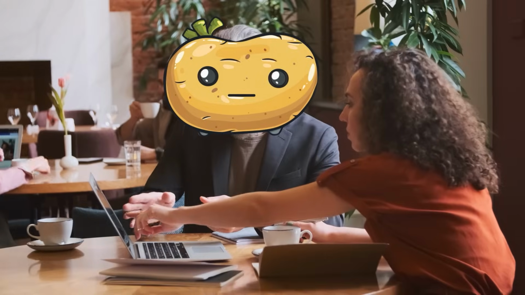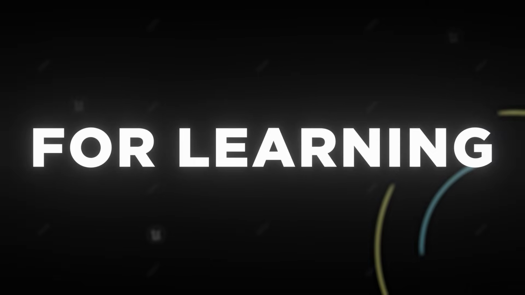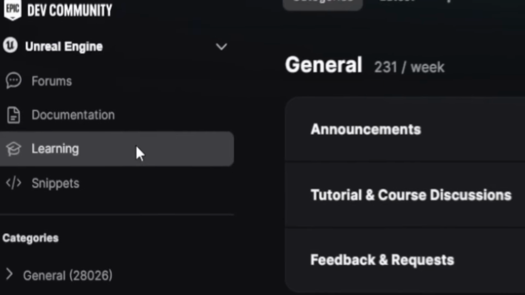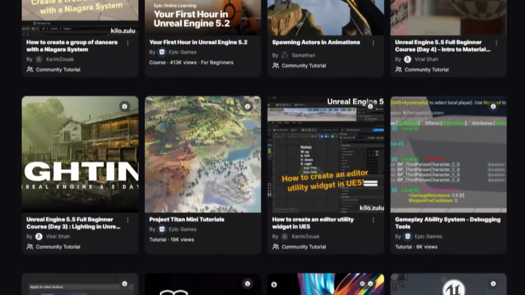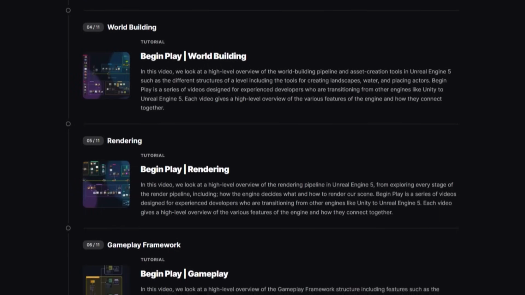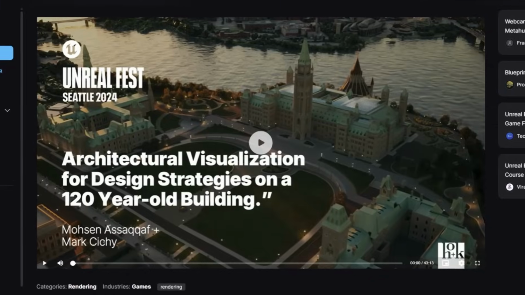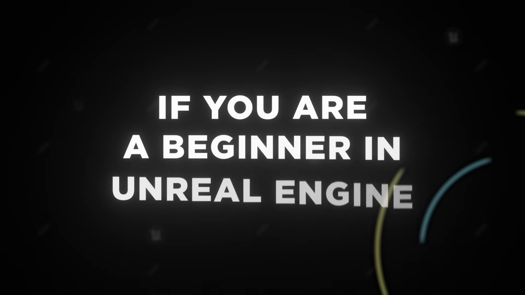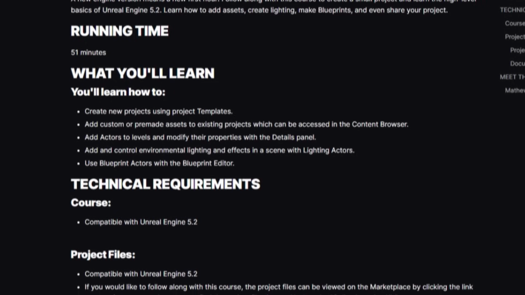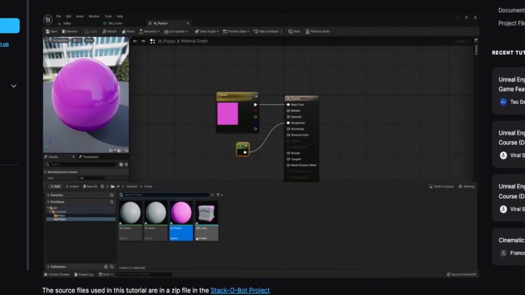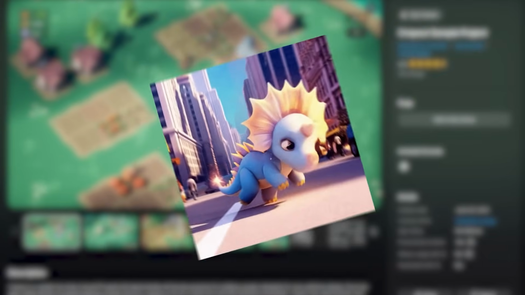And finally, a resource that I would recommend the most to check out, because it's easily one of the most valuable tools for learning Unreal Engine. I'm talking about the learning section on the official Unreal Engine website. Here you will find a huge library of video courses, many of which are organized into predefined learning paths tailored to specific goals. Whether that is game development, architecture visualization, or virtual production. If you are a beginner in Unreal Engine, a great place to begin is the Getting Started section under the Learning tab. It gives you access to beginner-friendly courses designed to help you build a solid foundation in Unreal. Here you can also find recommendations for more sample projects that you can explore and play around with.